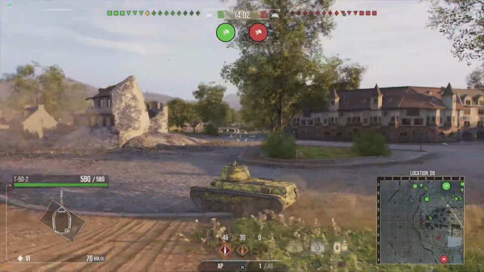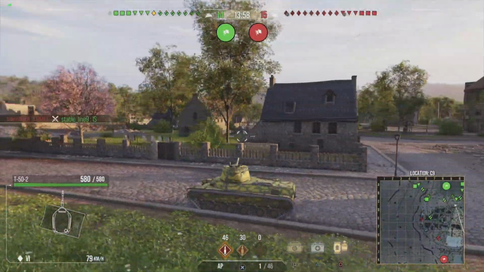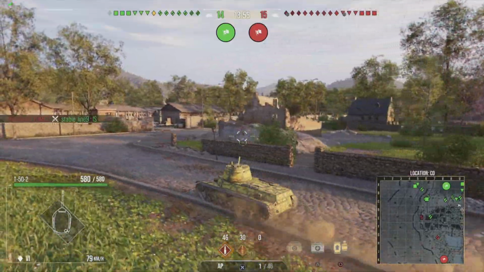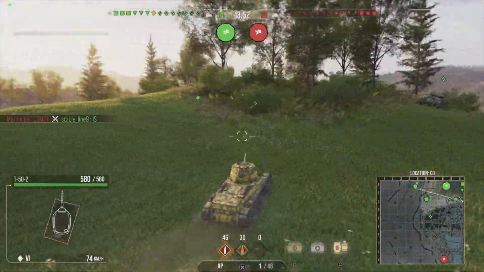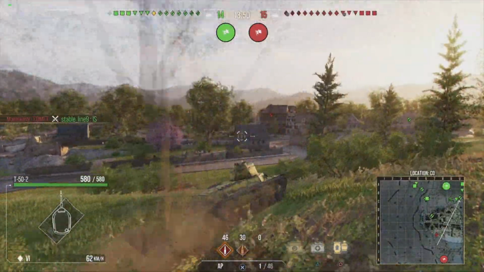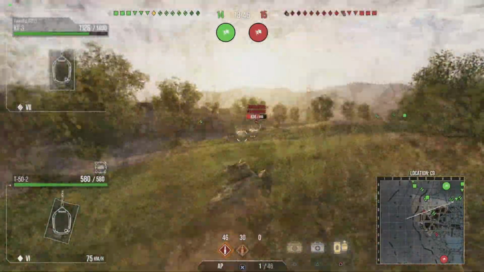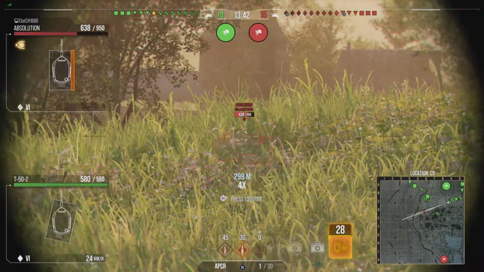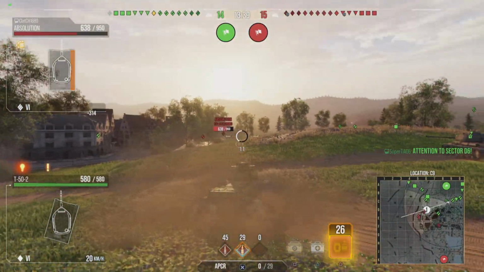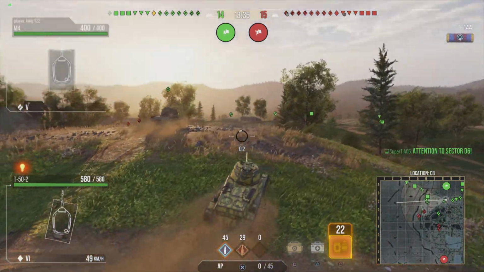Looks like our team is going to lose by camping. At this point, no one's pushing, and we're a tier 7, so we're not top tier. IS has been taken out, so that's great as well. No one's getting spotted up. An Absolution there, and we are not even going to be able to pen. We have premium rounds and we get spotted up. It's not what we want.